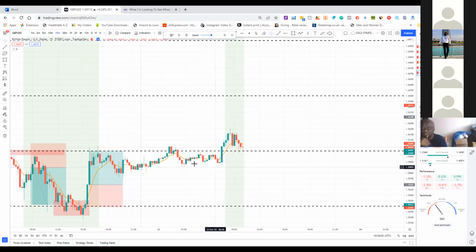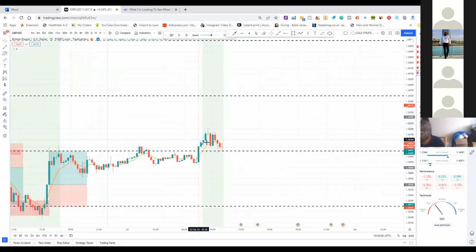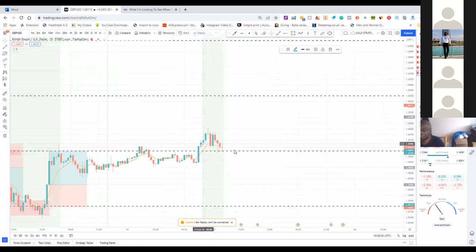I saw this pattern coming up, and I sent a signal to buy because price broke above the psychological level that I have there. So I was expecting, look at it, I was expecting price to go all the way here. I was expecting price to go there, but it didn't. Why? I don't know. So what happened now? Look at what price did. Price began to play around here.